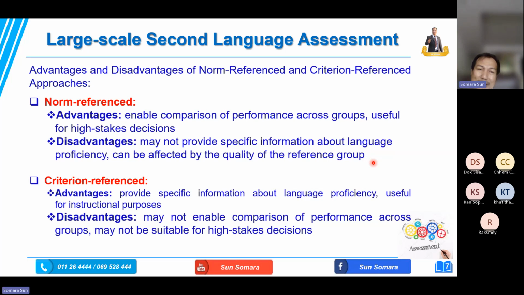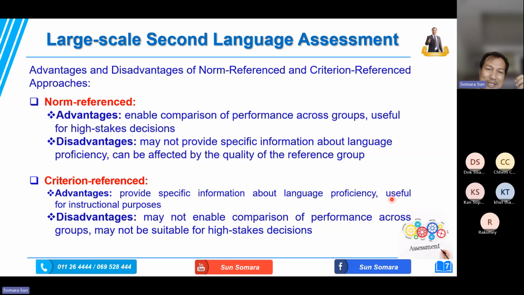And for criterion reference, you can see its advantages here: it will provide specific information about language proficiency, and it is useful for instruction. We can say, like I keep talking a lot about the way they register for a master's degree course or any course, if they can pass that test, then they can go and study for this one.